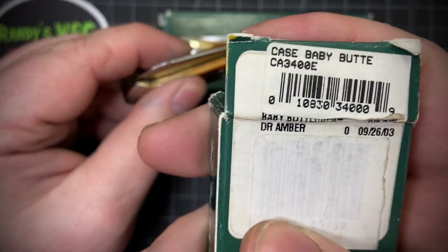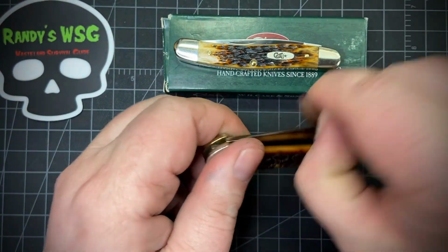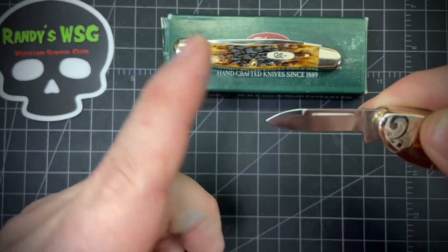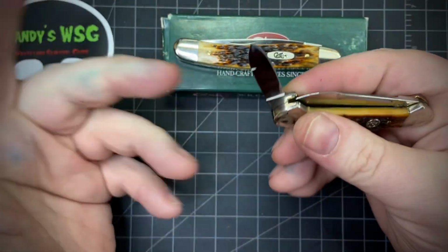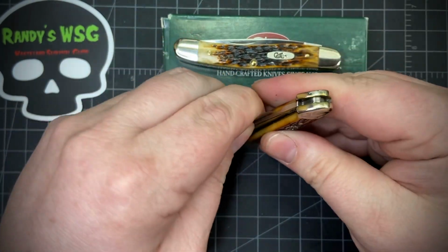I'll show you the model number and everything there. And if you pull out the pen blade, it looks fine. Really, it has a swedge on it. This is a really cool one. It has the long pull. Really good looking knife. But when I close it, it stops right there because it's hitting this blade. So you've got to push that one in just a little bit.